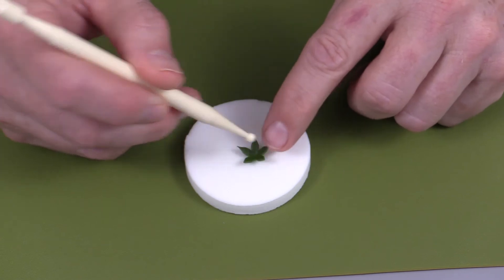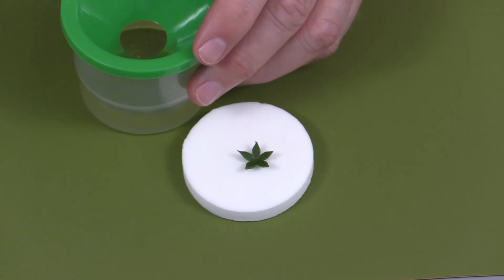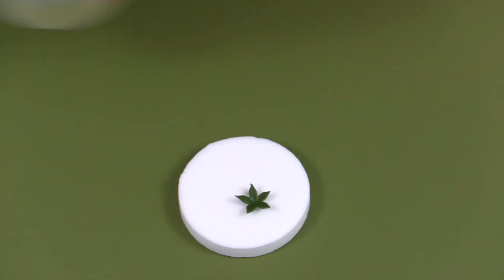So we're just going to cup the little calyx. I'm going to put a little bit of egg white onto here. So bringing in my little easy pot, just take a little bit of egg white. I'm just going to brush just a little bit of egg white into the center of the calyx.